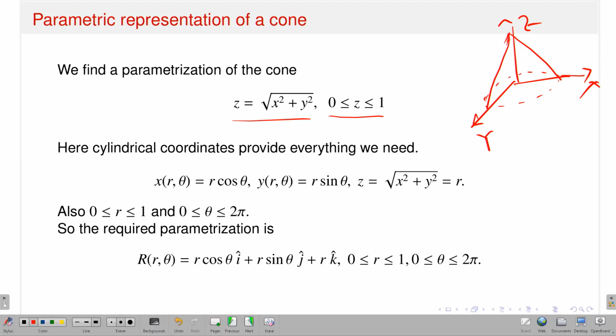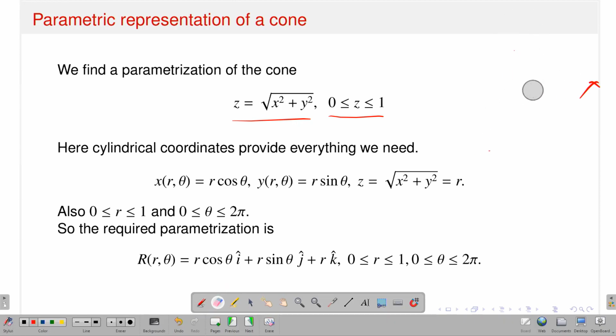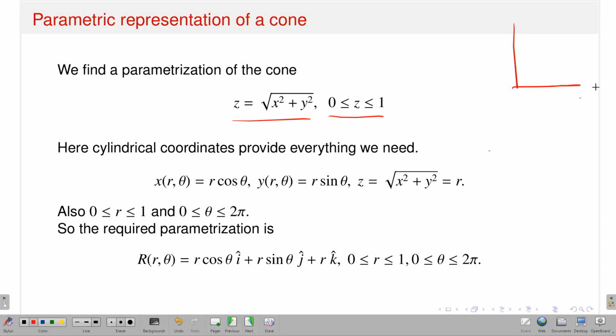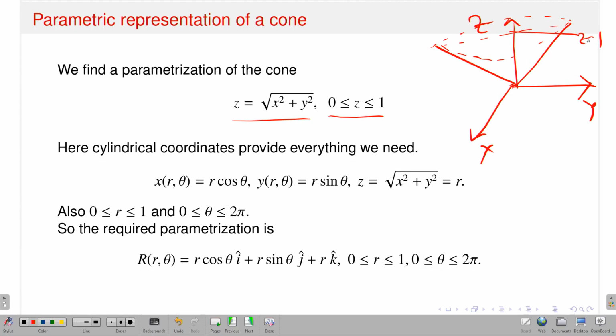Oh sorry, it is not the case actually, because if I put z equal to 0, that means here it should be a point, right? So I mean it is the opposite one, I should say. It is the opposite one, right? So I have this. This is x, this is y, this is z. So z equal to 1 will be a circle. So that means it should be like that. This is z equal to 1. Okay. So this is the cone.